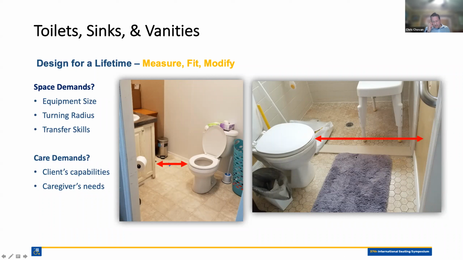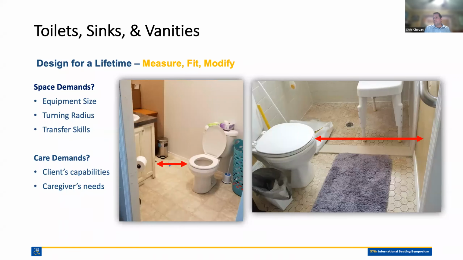This picture on the right shows a narrow space between the toilet and the wall. This individual was using a heavy duty Activate shower chair that was 31.5 inches wide. I don't know that dimension there, but I can tell you it's not 31.5 inches wide. The individual actually could not fit between the wall and the toilet to access the wheel-in shower that they had installed. Remember this picture? I'll show you later at the end. I've got the solution for this picture. We'll show you what was done to increase access and eliminate this barrier. But again, it's important to actually know the dimensions of the specific equipment that's going to be used.